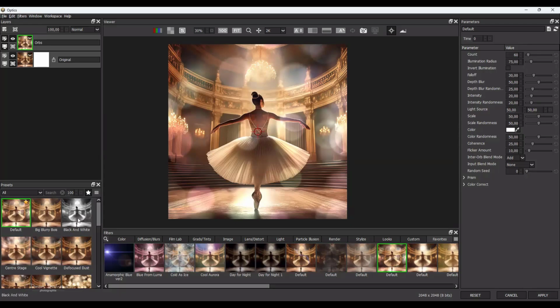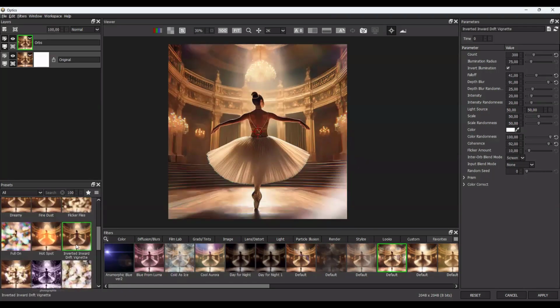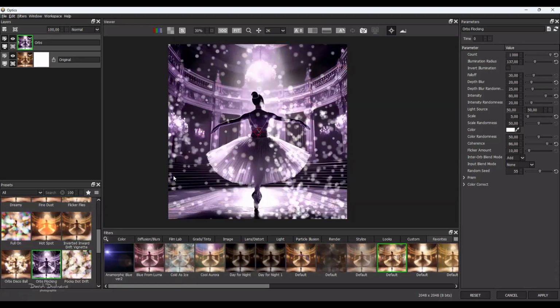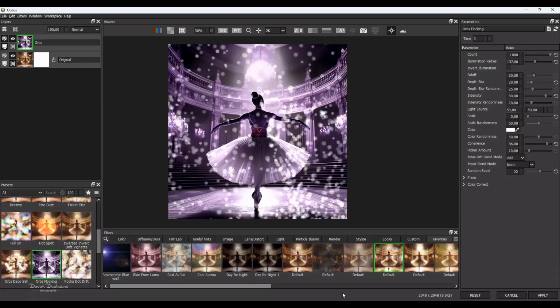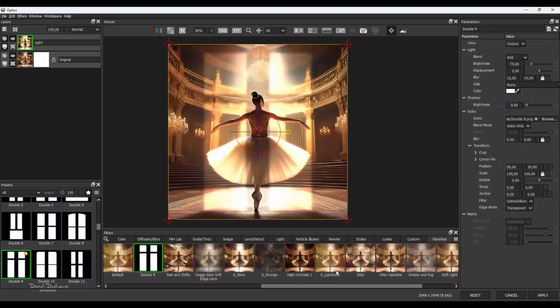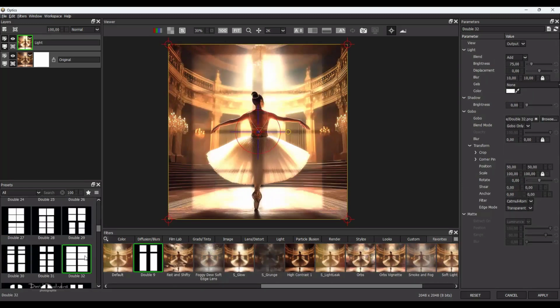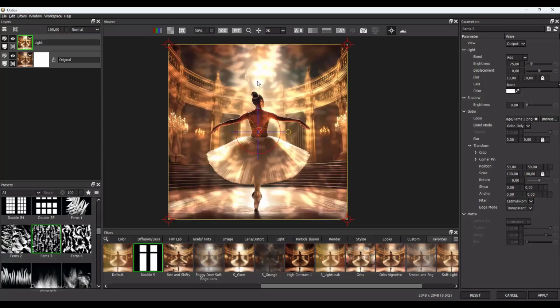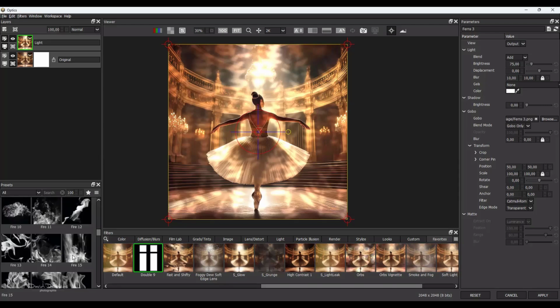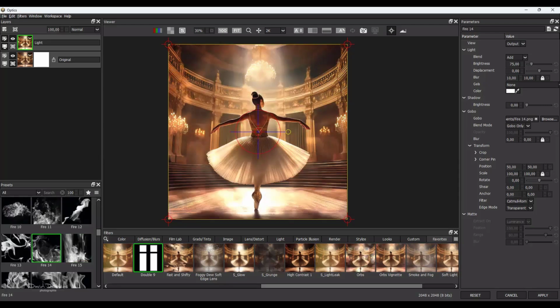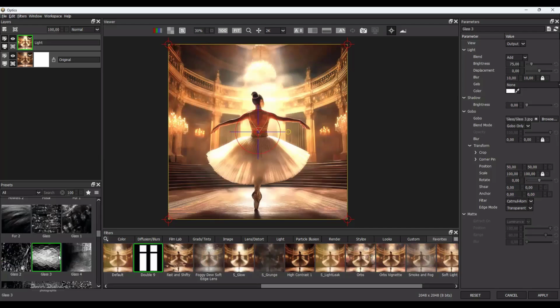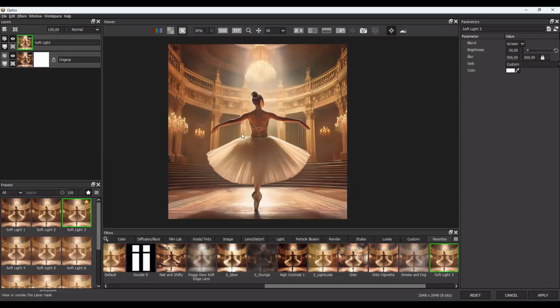You see orbs, black and white with orbs, etc. More. I just click very fast to show you the windows. There are tons of different windows, textures, which are very interesting. I like, you see, you have smoke, etc. So you can get a lot of incredible results. Soft light, you see, before, after. Soft light is much better than what we were talking about with Nik Collection with the fog, etc.